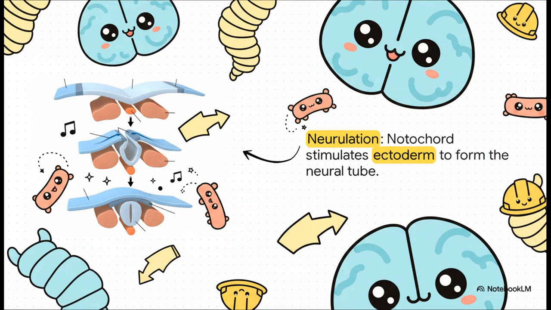Moving into our interior design phase, let's see how this actually builds into complex organs. During a process called neurulation, the mesoderm forms a rod called the notochord, which kind of acts like a biological foreman. It literally signals the ectoderm sitting right above it to thicken, fold inward, and pinch off into a hollow neural tube. And that simple, folded tube will eventually become your entire brain and spinal cord. No way, right? It's incredible.